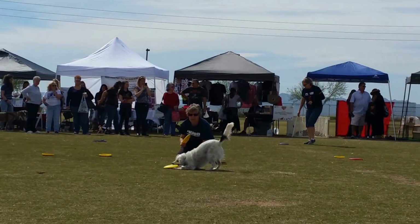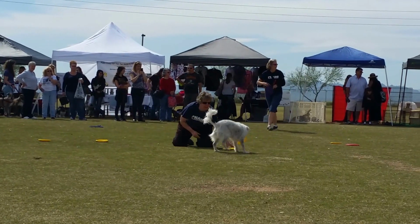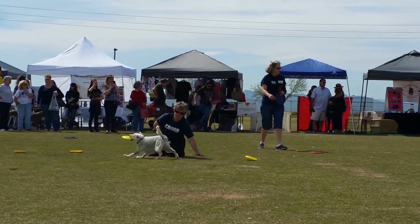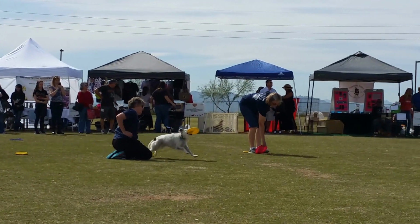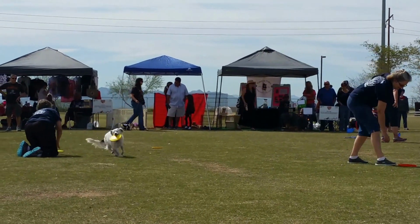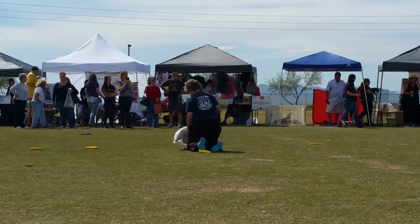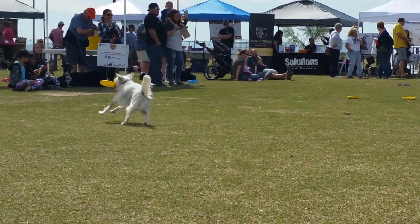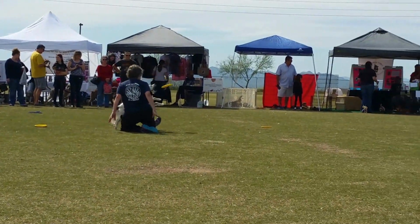We never throw the Frisbee at the dog. The dog always comes into the Frisbee. A lot of times people will say, I put my dog out there, I threw my Frisbee at him, and he didn't even catch it, it hit him right in the face. Now he won't play with me. Well, no kidding, you just hit him in the face. That's why we always put the Frisbee on one side or the other, and let the dog come into the Frisbee.